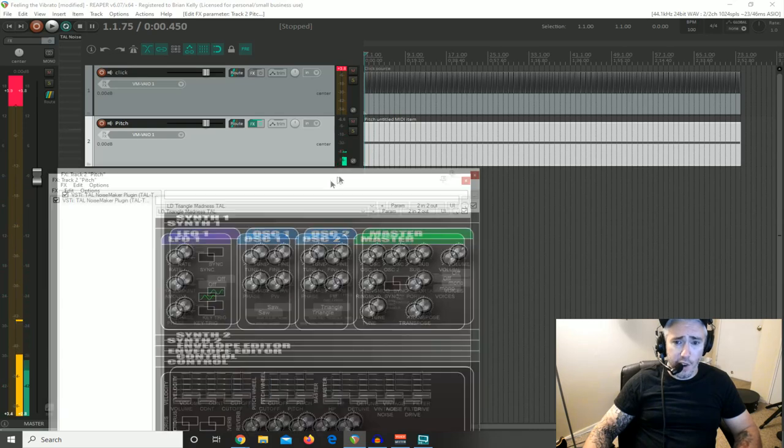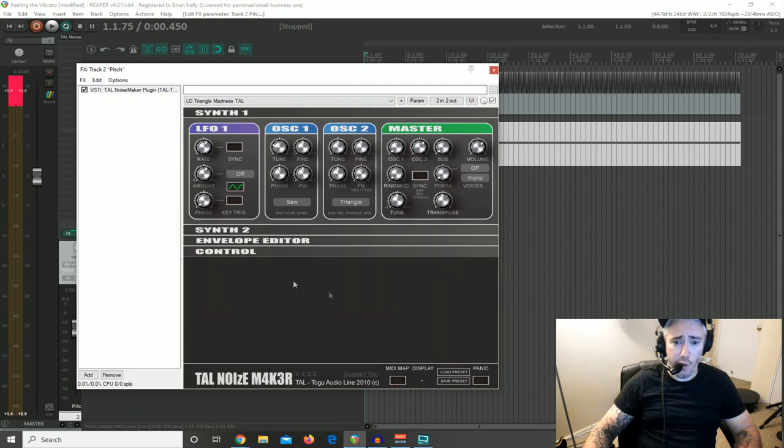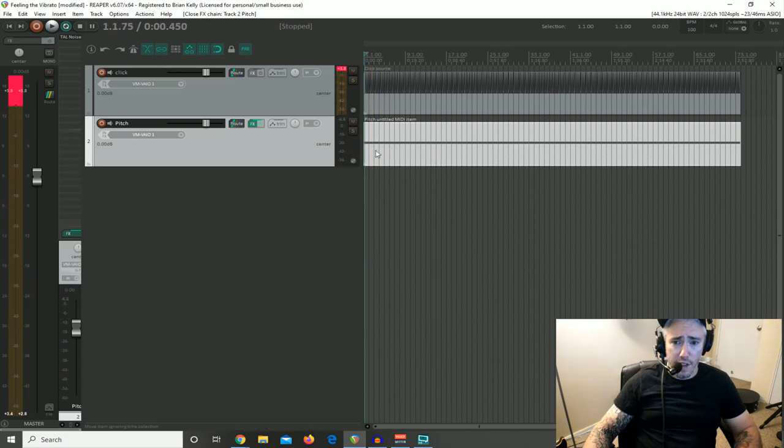But there's still delay on it, so we're going to turn the delay off, and that's going to be found in this control area. If it's not showing, you can just click on it, expose these controls. Turn these two knobs down. Turn wet down and turn delay all the way down. So now there's no delay on this synthesized tone anymore. So that is the pitch.